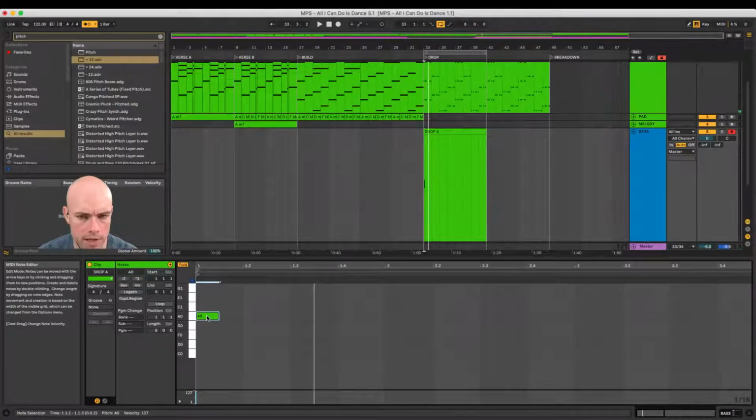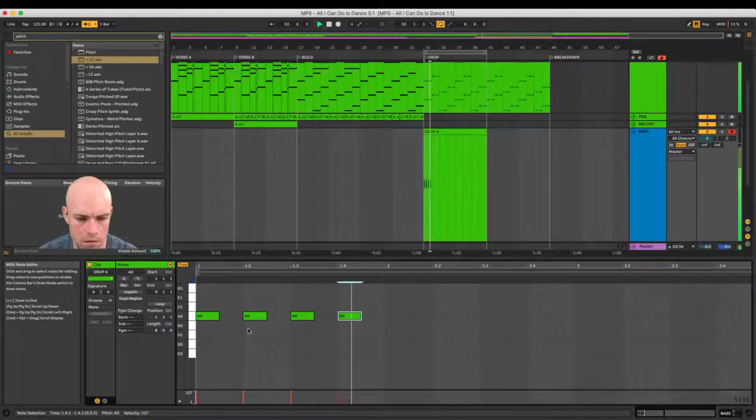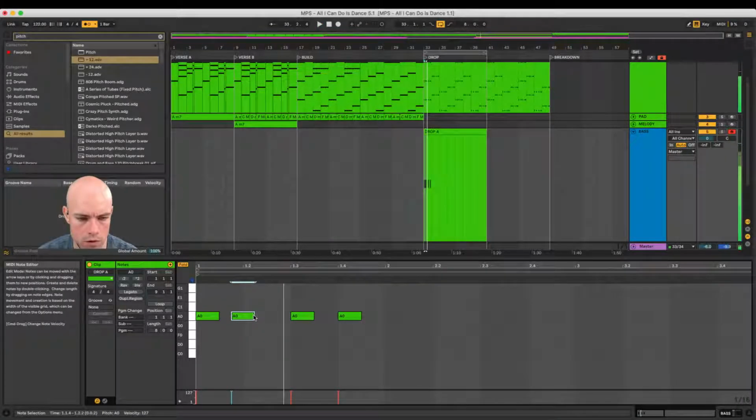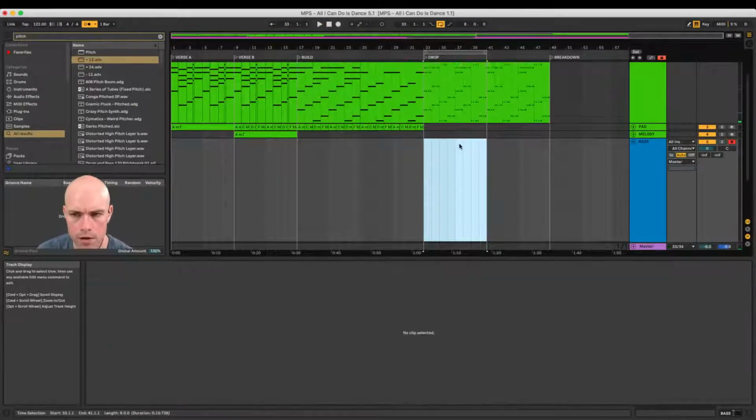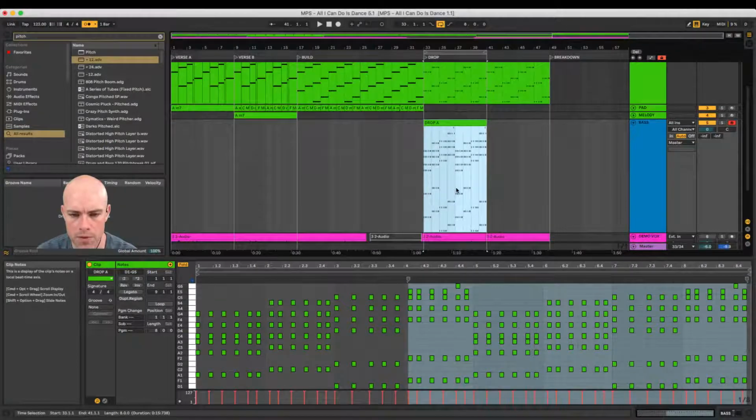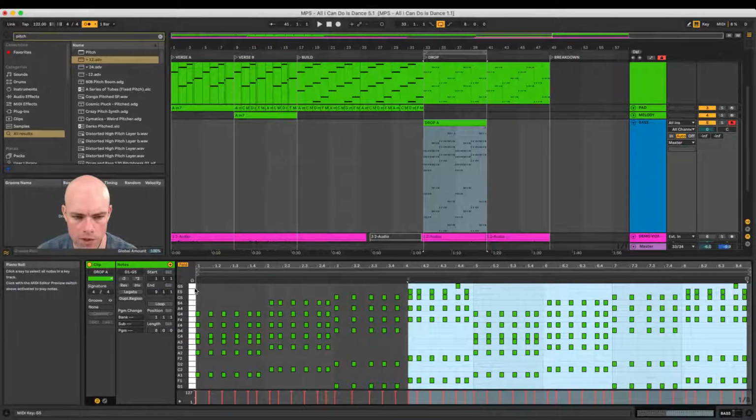So I want to do some short staccato notes like the piano. Let's just see what some short stuff like this does. Short here. Yeah, there's something we're going to need to decide here, which is to just take the bass from the piano, and we're going to have to just kind of reinforce that, which is fine.